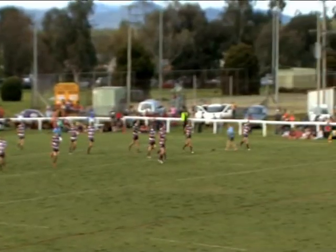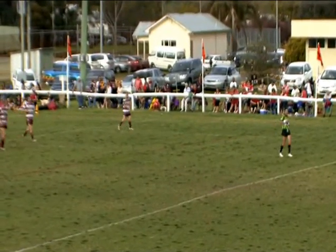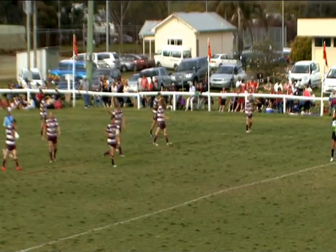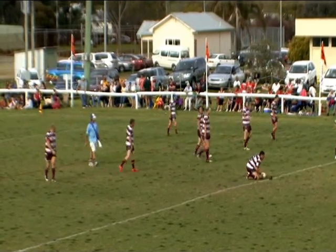Causing goal kicks that Aberdeen are giving back to him. This is more opportunity for Denman. They've got to be talking to each other. They've got to be doing it for each other. I mean, Cass is a great player, but does Aberdeen have no goal kicking this side? Can he kick goals? They've tried kicking it. They might have given it to Shane Allen.